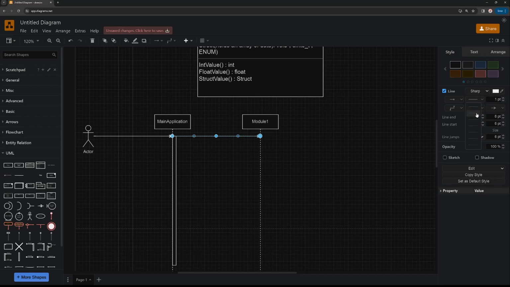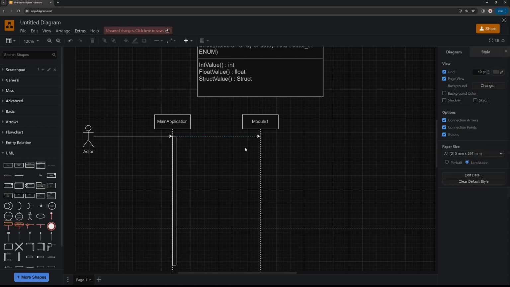So it will not be direct communication towards the module as a calling function, but it means that the system will load the main application into memory and then see, oh, this main application is depending on module 1, so it will read module 1 to the memory and then make it accessible from the main application. But it doesn't mean that the main application makes an actual call to a function of module 1. It just loads it into memory.